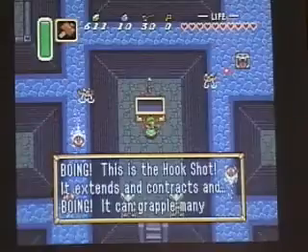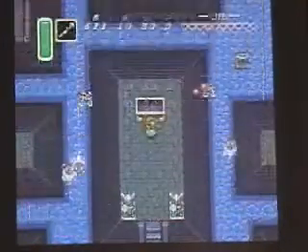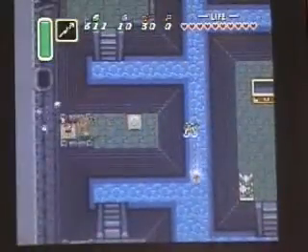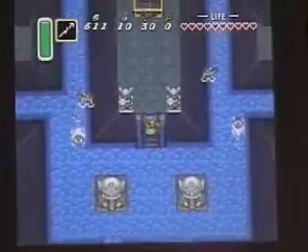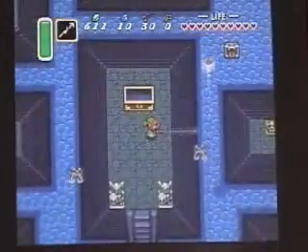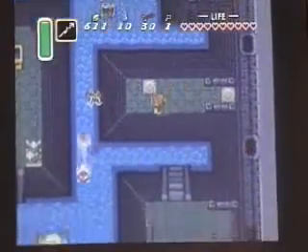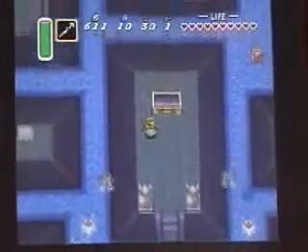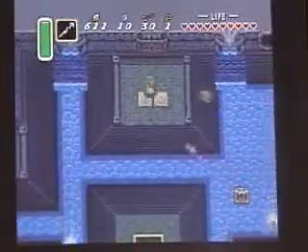Boing! This is a hookshot. It extends and contracts and boing! It can grapple many things. Yep. Like that. Okay. We gotta find a key in this room. And which is right here. Now go up. Grapple the skulls over there, because we're gonna need a key to open that.